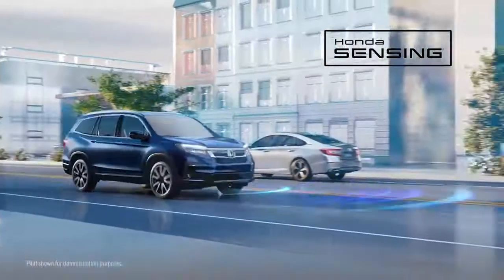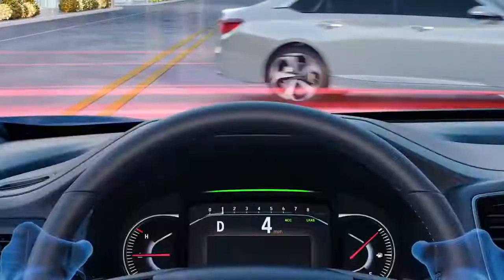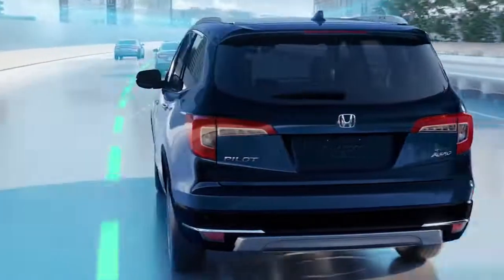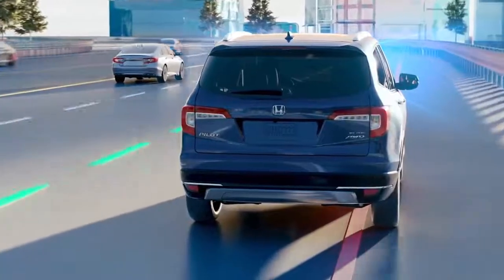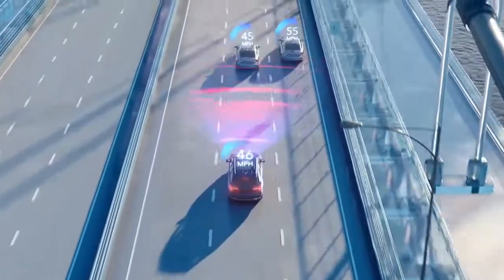It's real easy to imagine yourself heading out onto the open road in the new Ridgeline — this is one very comfortable place to spend time. And for the first time ever, all Ridgeline trims for 2020 come standard with the Honda Sensing suite of safety and driver assistive technologies. It includes the collision mitigation braking system, the lane keeping assist system, the road departure mitigation system, and the adaptive cruise control system which helps to maintain your designated following interval from vehicles detected ahead.